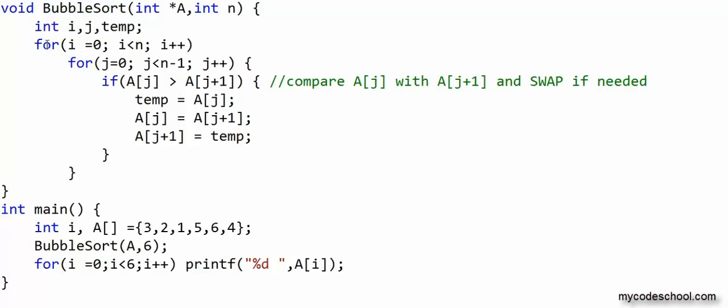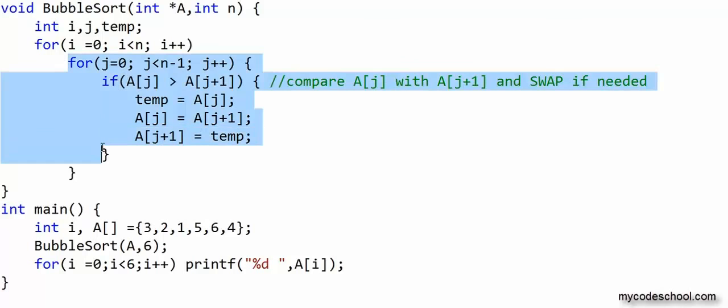In bubble sort, we make multiple passes on an array, and in each pass, as we go from left to right, as we go from lower indices to higher indices, we compare adjacent elements. And if the element at lower index is greater than the element at higher index while comparing adjacent elements, then we swap the elements.